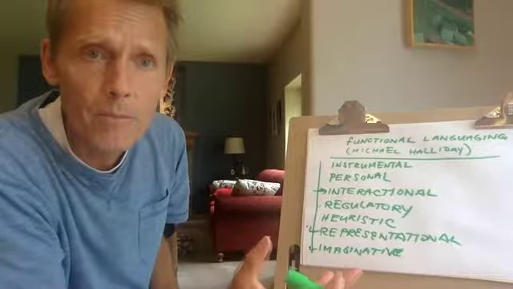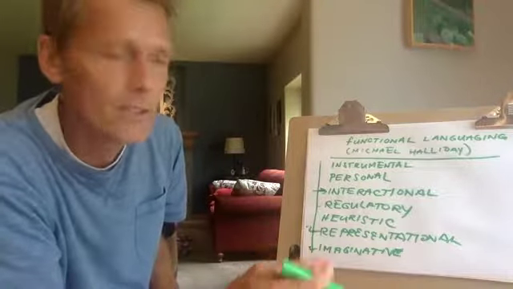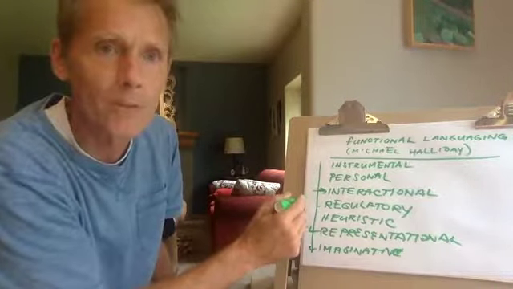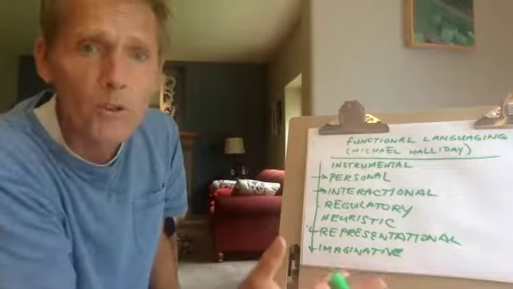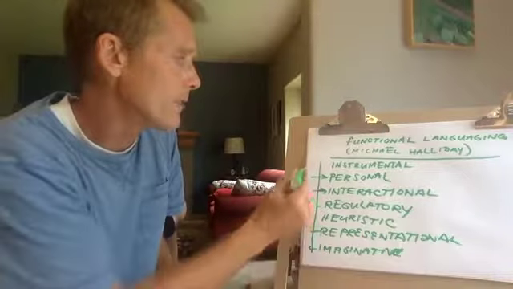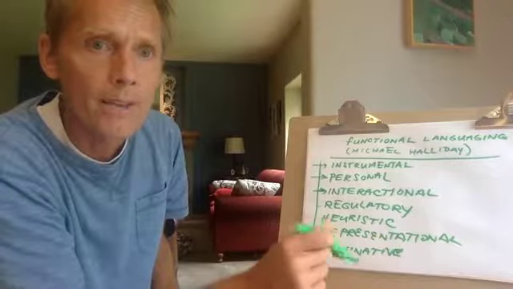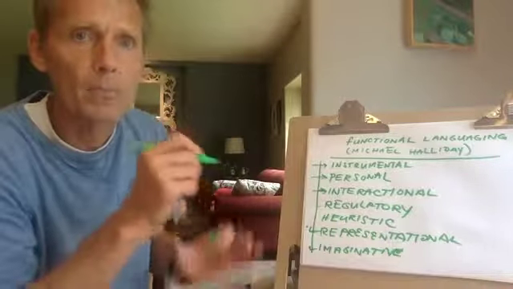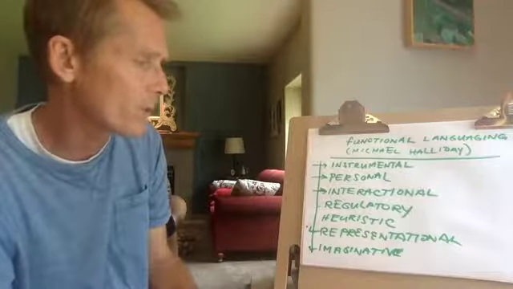Facebook messaging, Instagram posts, Facebook posts. Those are great examples of people just trying to get other people to interact with them. Personal, pull out a journal and show them what it's like to journal about your dreams. Instrumental, an order form. It's a perfect example of a type of writing that we do where we fill in a form and it's got that instrumental purpose to it.